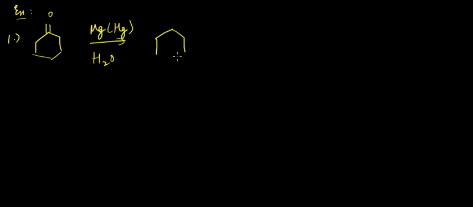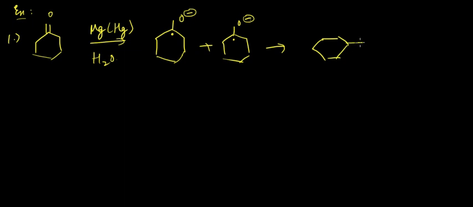So what would be the compound formed? We would have something like, again there will be a free radical here and the formation of O negative here. Again this will dimerize with one free radical here and O minus here. So what will happen is we would have a dimer form like this, and we would have OH like this. Okay, how is OH formed? Because O minus attacks on the water molecule. Plus obviously Mg(OH)2 is formed, but that is of less importance for us.